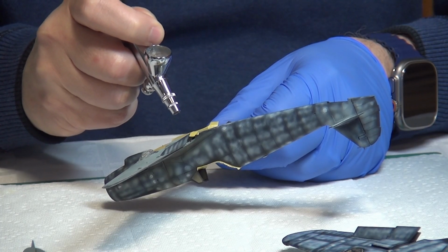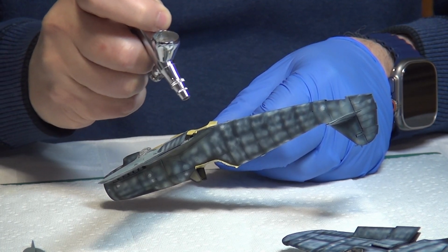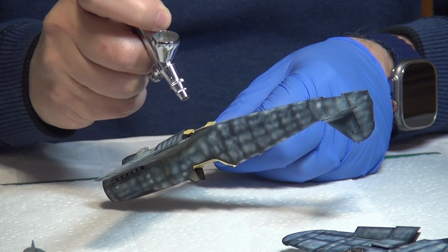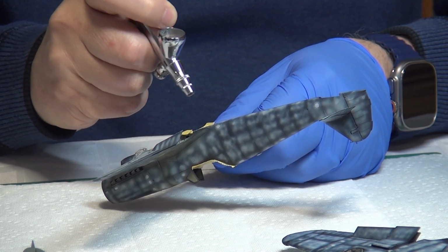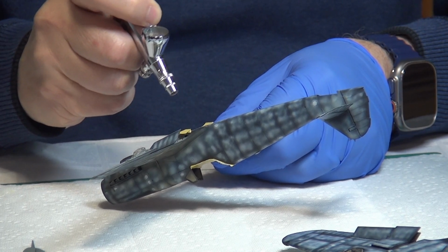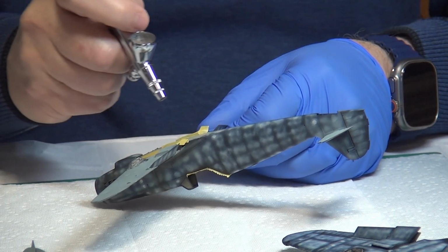Now the figure guys often use this technique called glazing. It's a much thinner layer of paint, applied by hand. But you're almost thinking that this is equivalent to a glaze, where you're muting the modulation colors underneath and making them blend. But it's got to be thin, right? It's got to be thin, and you've got to go light. Go in layers. You just see how lightly I'm building that up? I can see the difference. Yeah, I can see it.